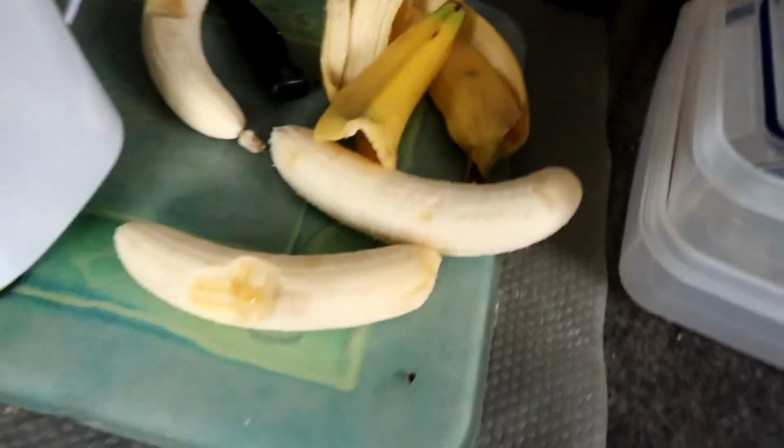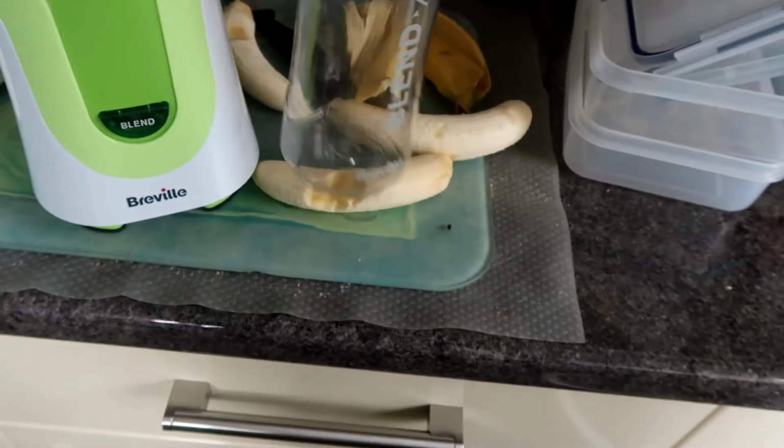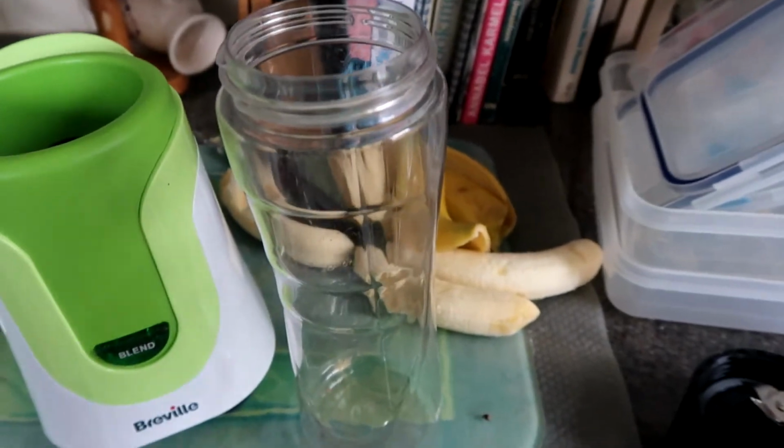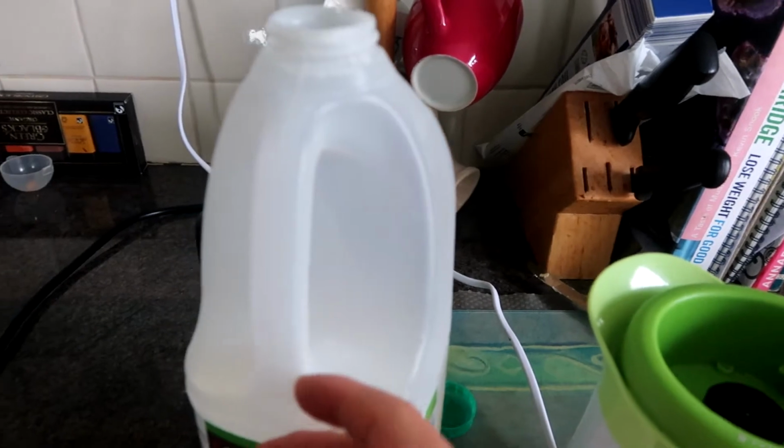Yes, guys, now that you've got your bananas peeled, what you need to do is open this like that, put that on there, open the lid. Now that the lid is open, you need to put the bananas in. You need to get the milk open. Yes, now you've got the milk open. Get the milk and pour it in.